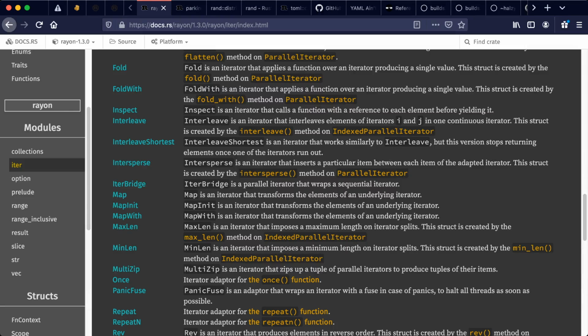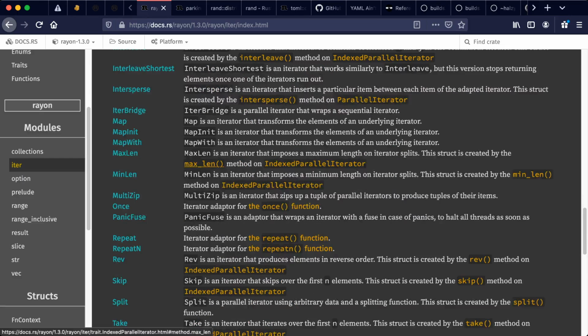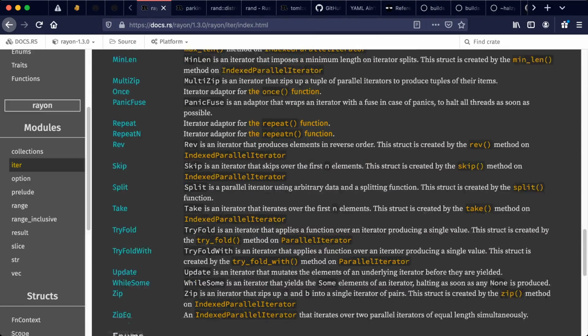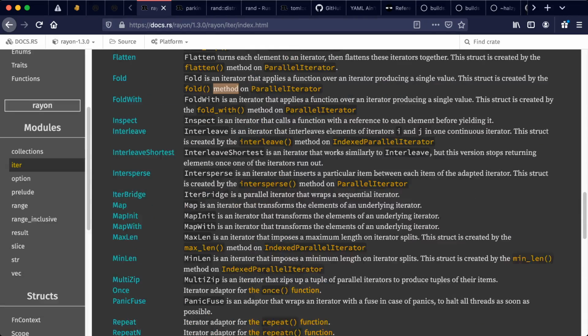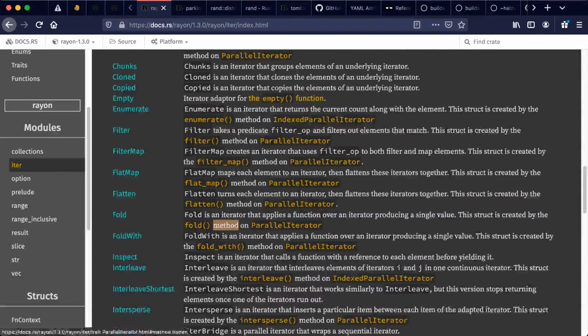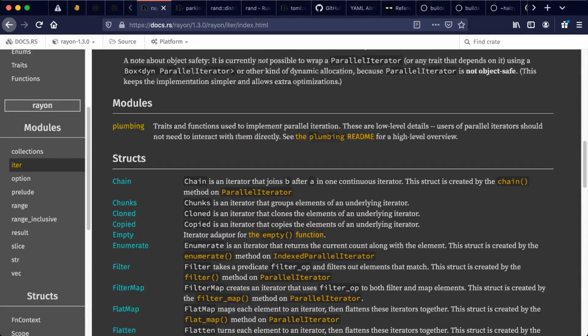That applies a function. I just want context. Filter, enumerate, empty, clone.